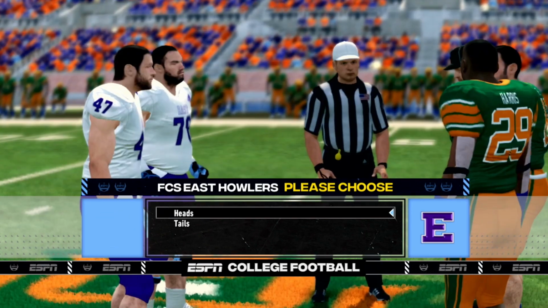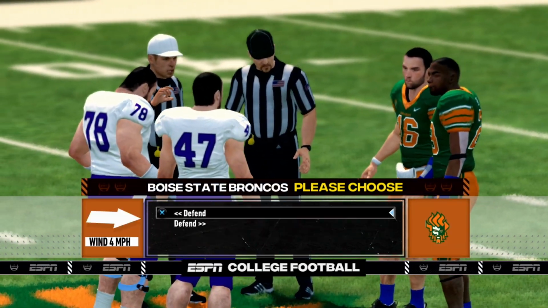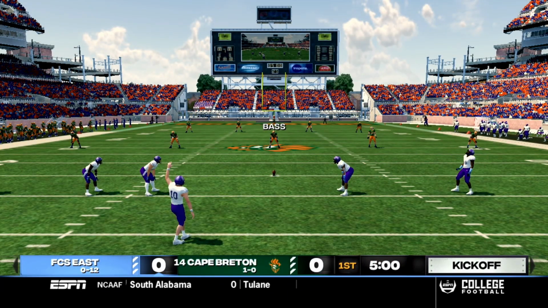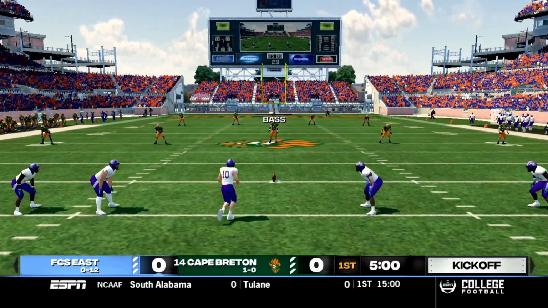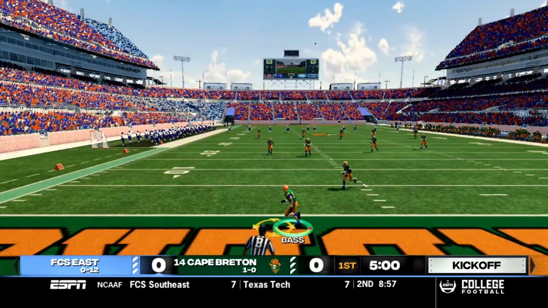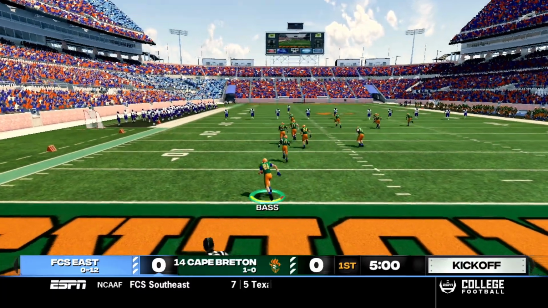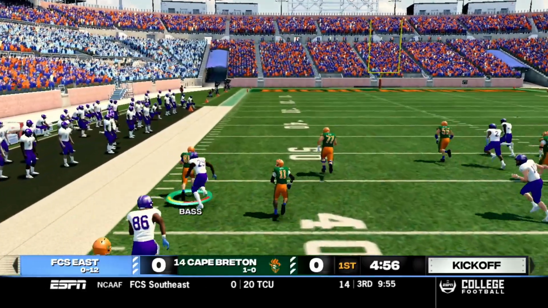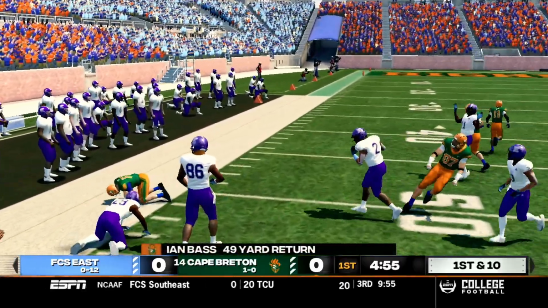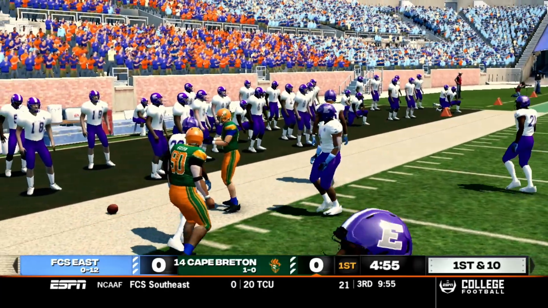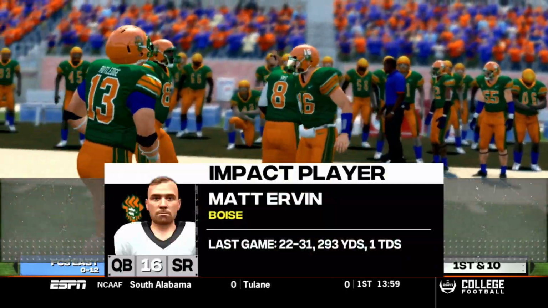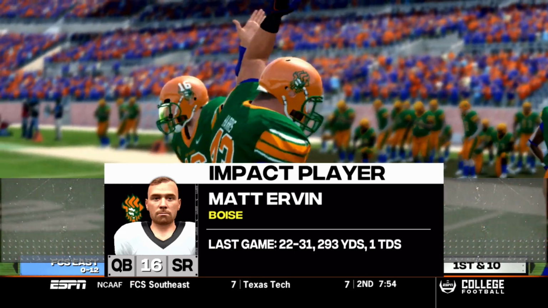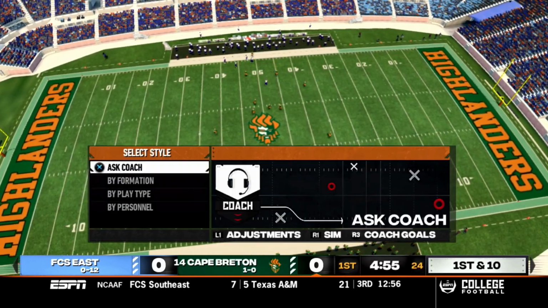So it seems like the UNLV RSF field file will work well for the generic 1 stadium. Whether or not this works for other custom stadiums like generic 2 or maybe some of the practice fields, I don't know. I guess that'll be for people to figure out on their own. Play around with it. I'm going to be playing around with it myself. If anything comes up, let me know, and I'll let other people know if, hey, this works for generic 1, but it doesn't work for generic 2, stuff like that.